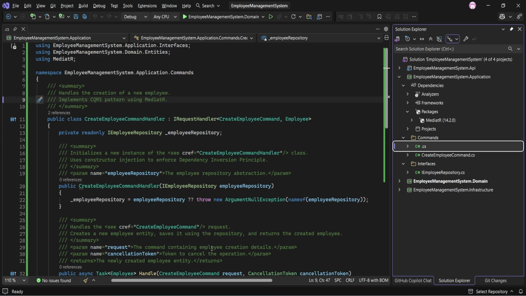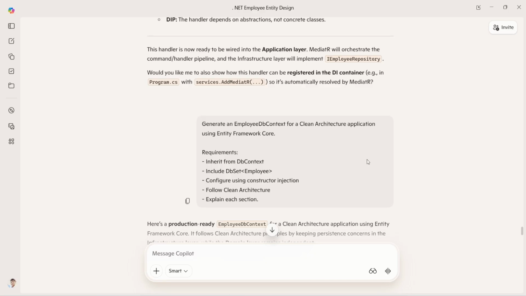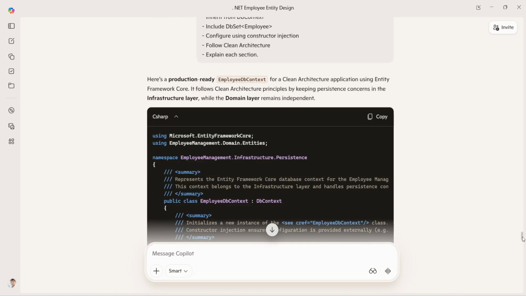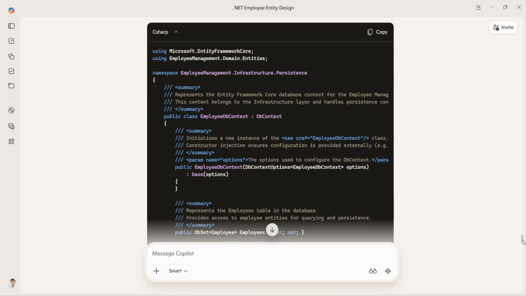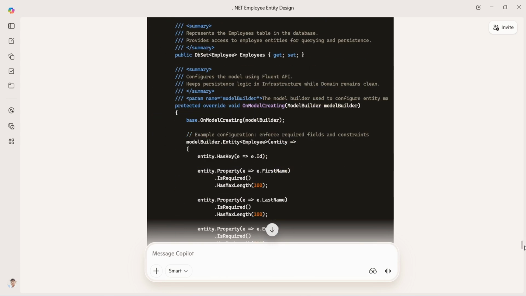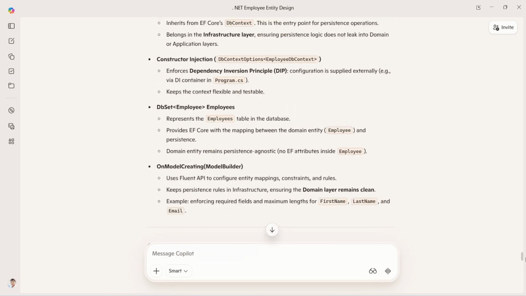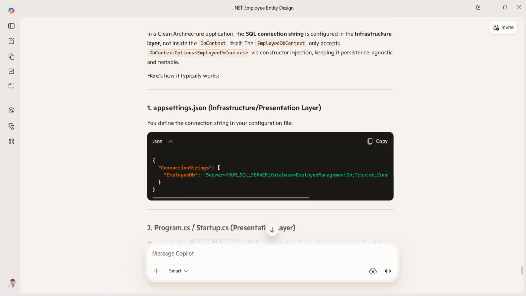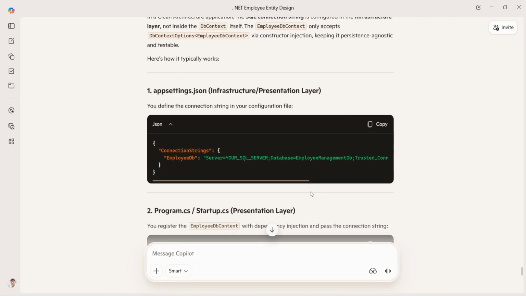Let's go to Copilot and paste our prompt. I have pasted our prompt here to generate the EmployeeDbContext, and it has generated our data access layer as EmployeeDbContext. And also, if you see below, it has defined the connection string in our configuration file, that is appsettings.json.